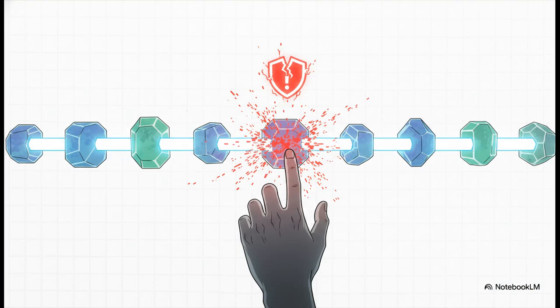Now, this is where it gets really clever. Each new receipt contains a hash, a cryptographic fingerprint of the receipt that came right before it. This creates a linked chain, kind of like a blockchain. So if anyone tries to go back and alter a past entry, even by a single character, the hashes will no longer line up. The chain visibly breaks. It becomes tamper evident. That history is secure.